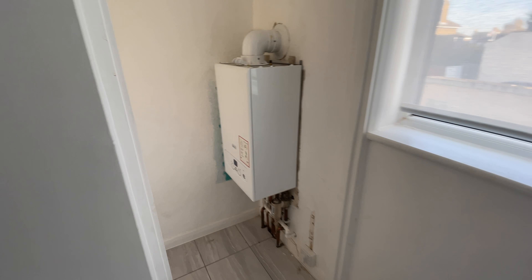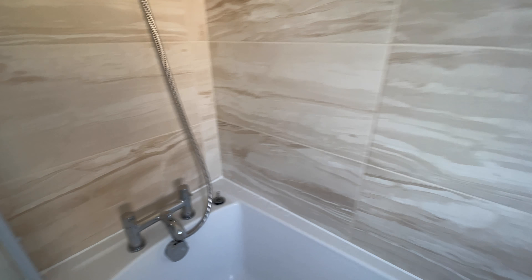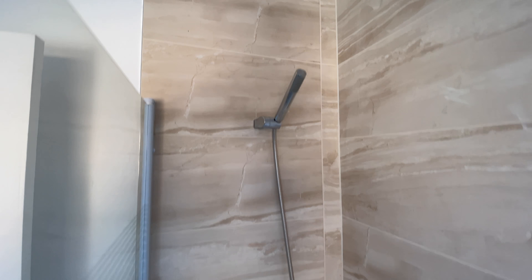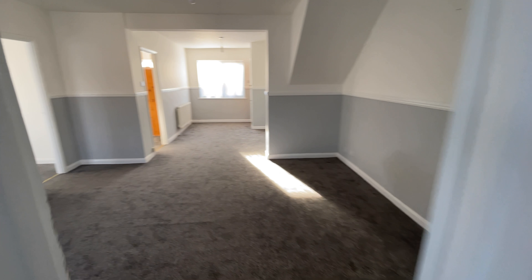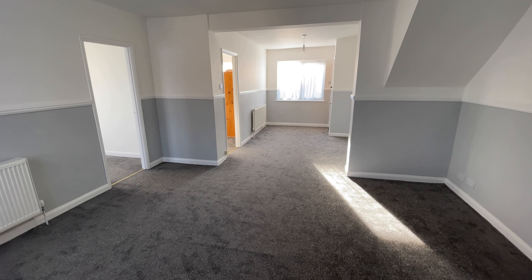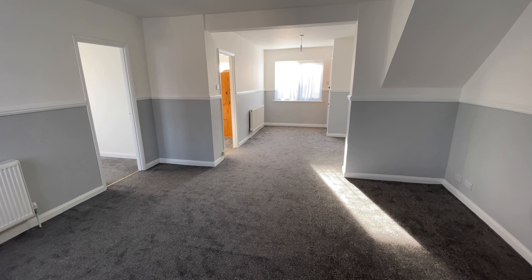Going through to the kitchen — really nice modern fitted kitchen with a stainless steel sink and drainer, and a built-in oven and hob. There is a space here for the fridge freezer and a space for the washing machine — I understand both are going to be fitted, so by the time you have a look we should have further details on that. You have this big picture window letting in the light into your kitchen, and then we have our wall-mounted combination boiler. Through into the bathroom — really nice, lovely tiling, nice white suite, and an obscured double-glazed window at the back for your light.